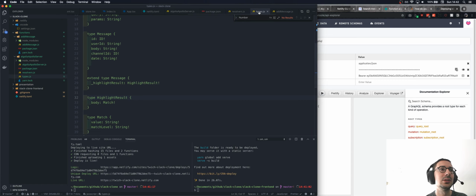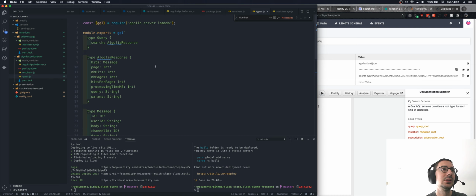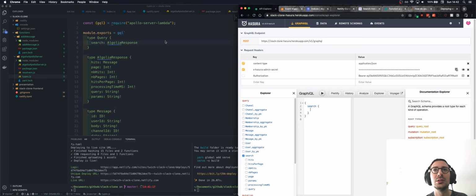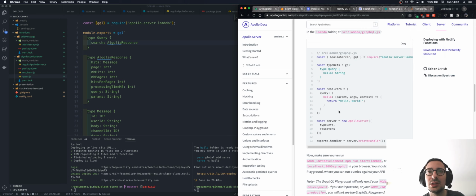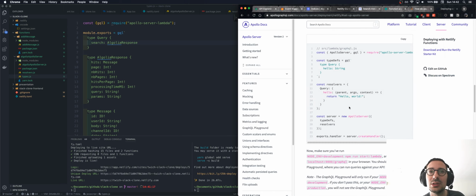I know why. Type search. I think here we need to add the parameter. So let me check again here. Type hello string.